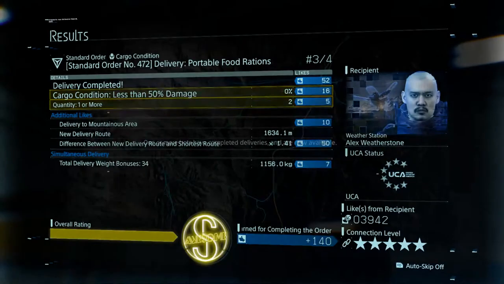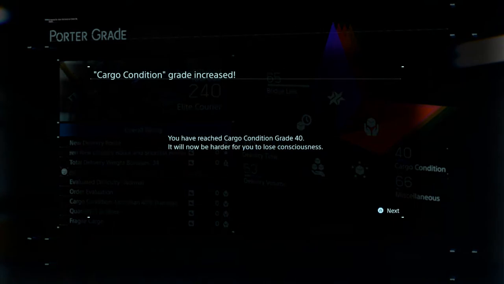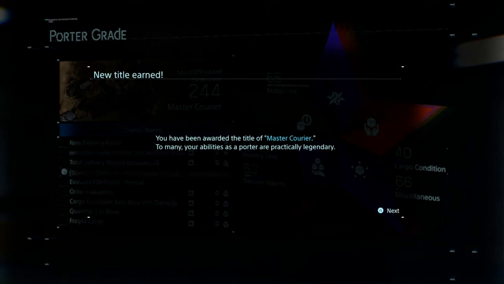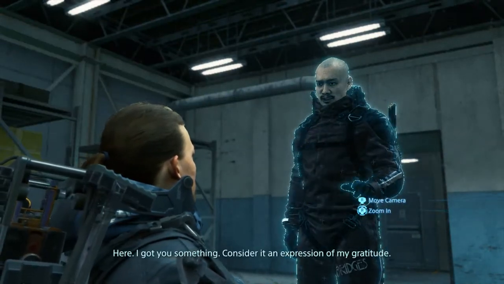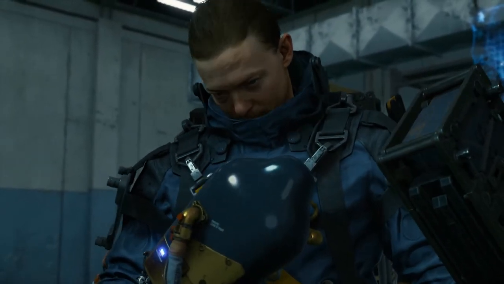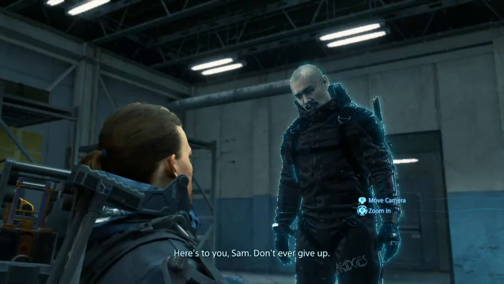One of our bots has completed deliveries. Okay. That bot got a C. Elite courier. Nice. Grade 40. Harder for you to lose consciousness. I've never lost consciousness in this game yet. Master courier. To many, your abilities as a porter are practically legendary. Time grade 20. You can now hold your breath for longer. Okay. Got you something. Consider it an expression of my gratitude. Another star. Nice. Ooh, I'm a 5-star porter. Alright. Here's to you, Sam. Don't ever give up. Boom.